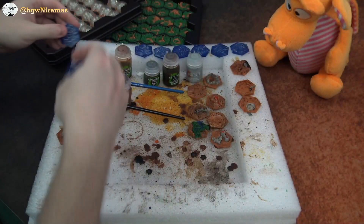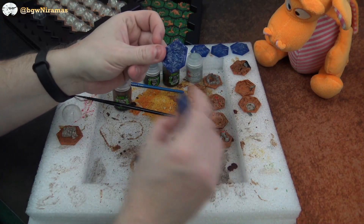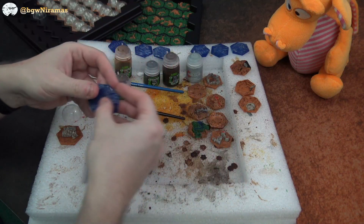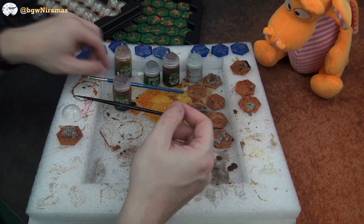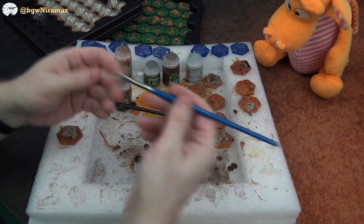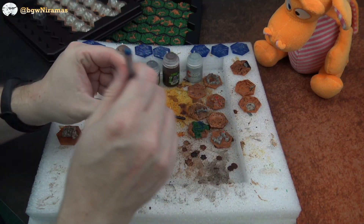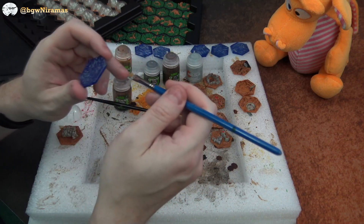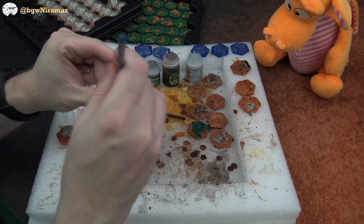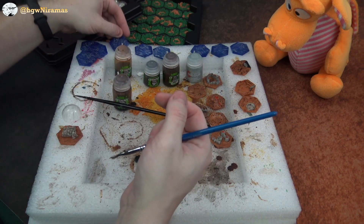I tried to do it in different amounts — some of these don't have much at all, almost nothing, and some of them have more. So I think when they go out on the board together, they're going to look nicely. What I did was just use a flat-sided brush like this, a little bit of white, basically dry off almost all the color so it's really dry, then just go like this on top. A little bit of color will end up only on everything that sticks out, not on the deeper parts — which actually makes sense if we're looking for the wave effect.